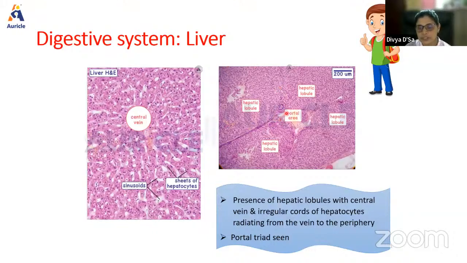And at the junction of these hepatic lobules, we'll see the portal triad. So these cords of cells, these hepatocytes, are radiating from here, meaning the arrangement is that way. It looks as if they are radiating from here, and they will join each other also. Anastomosis will be there. The portal triad has the hepatic artery, portal vein, and the hepatic duct. When we see this, we have to identify it as liver.